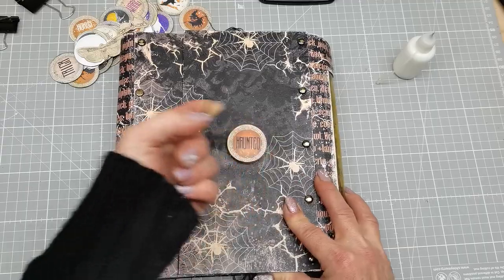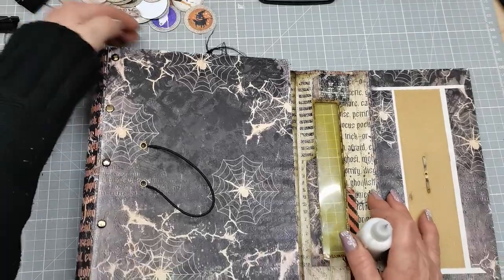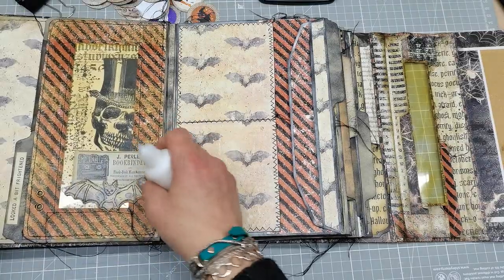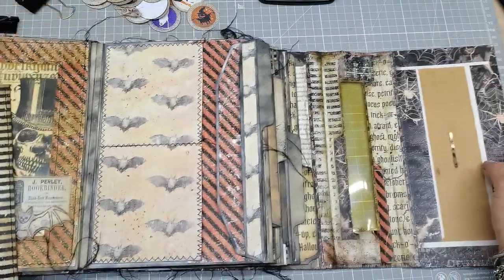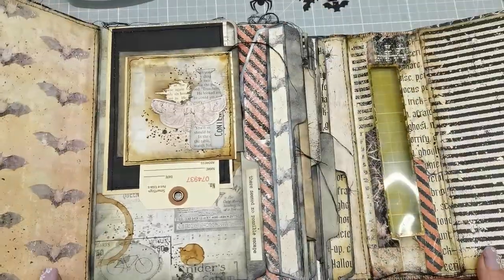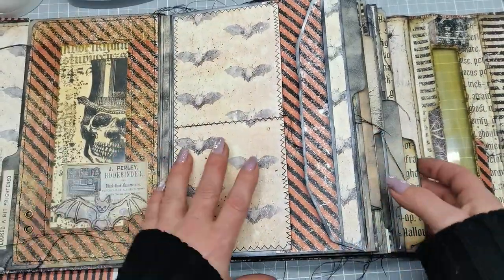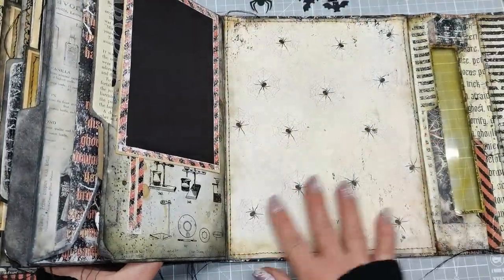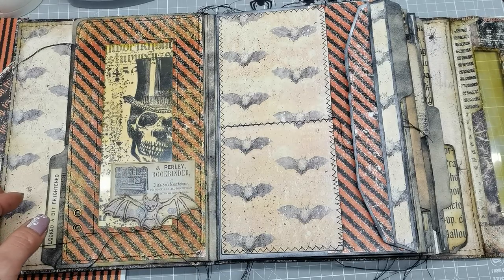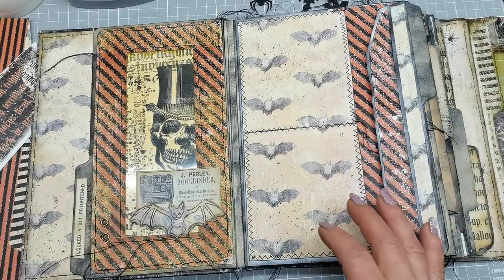And now I can take it off. I have to be still very careful because this is not dry yet. And I can put inside those cover papers for front, back, and this flap. And I think it's time to decorate. So I do have here my book, and I do have glued my front and back papers all. It looks like it's holding nicely. So I'm gonna just add here and there some decorations, something to add beauty to this book.